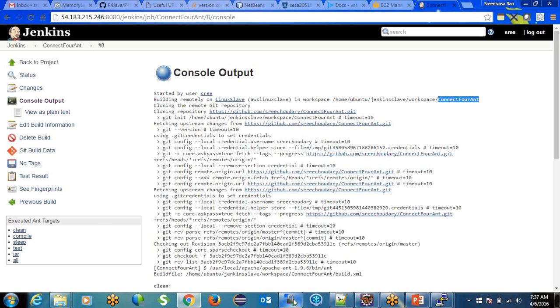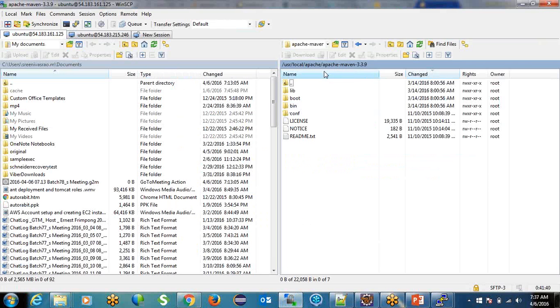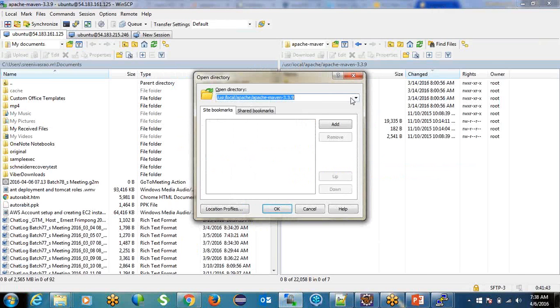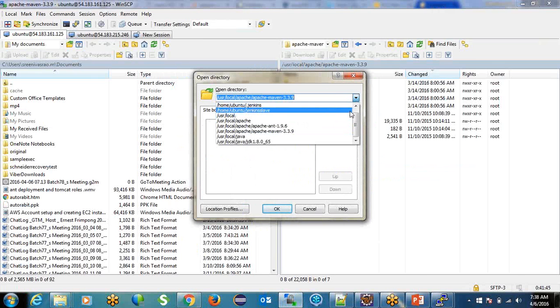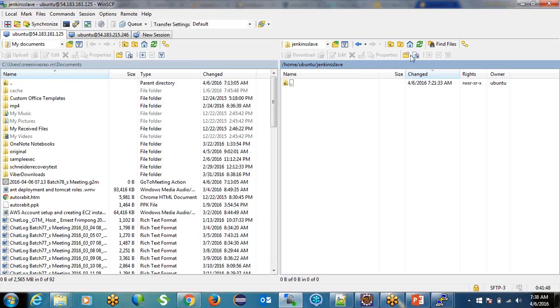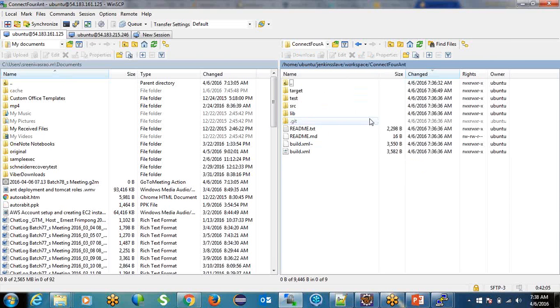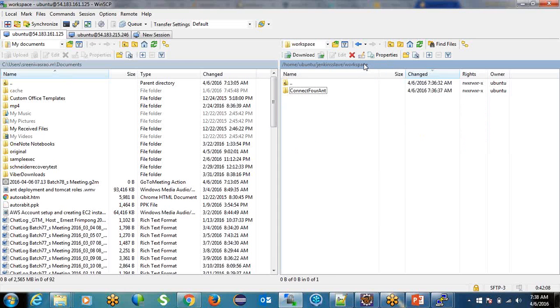If you see this slave system, open the Jenkins slave folder and refresh here. When we created a slave, it copied the slave.jar here. When we trigger a build, it creates a workspace here and clones the repository here.